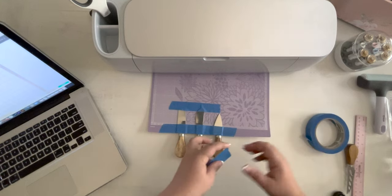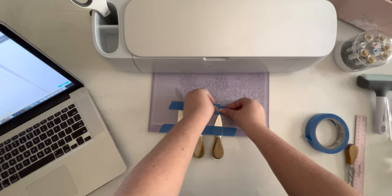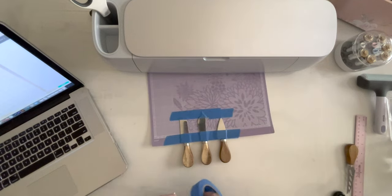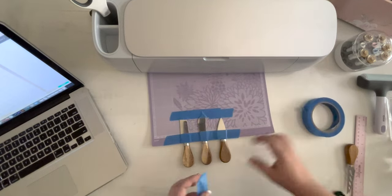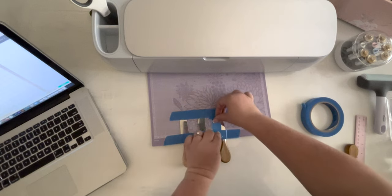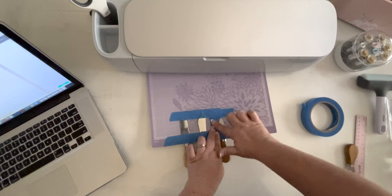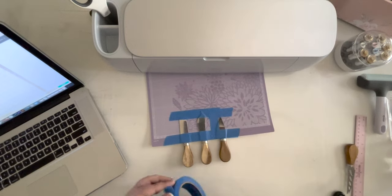These need to stay in place to go through the machine a smidge, but they also need to stay in place as our piece is engraving. So I'm going to do a little bit of tape where I know I'm not engraving to just help hold these in place.